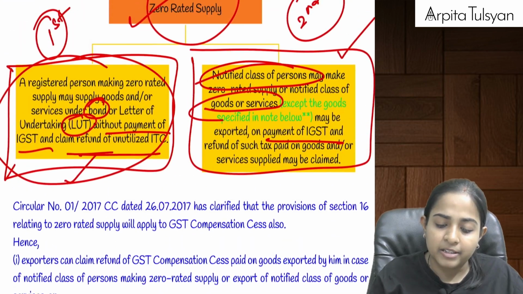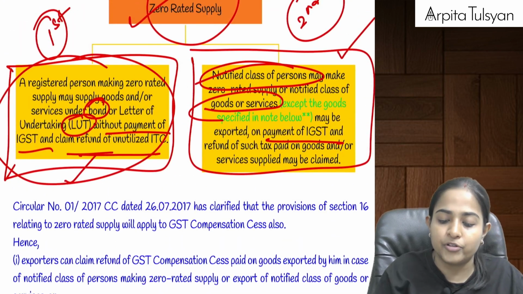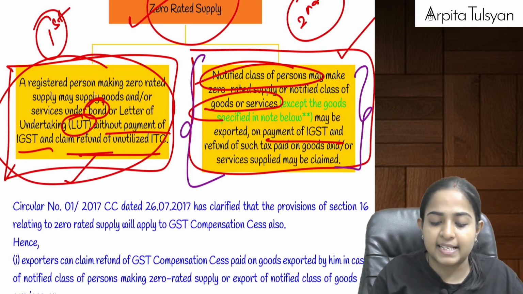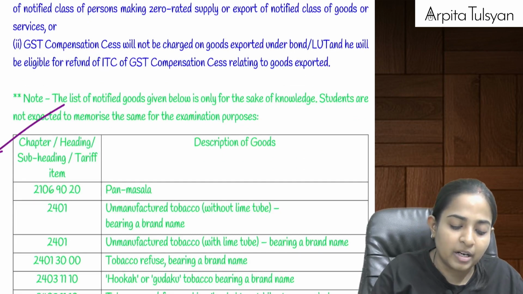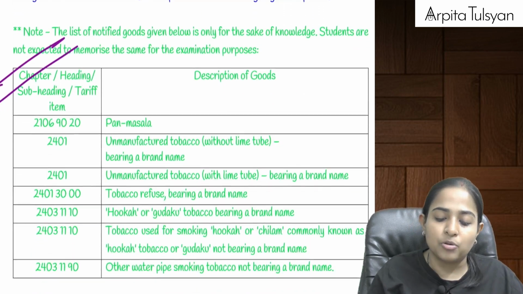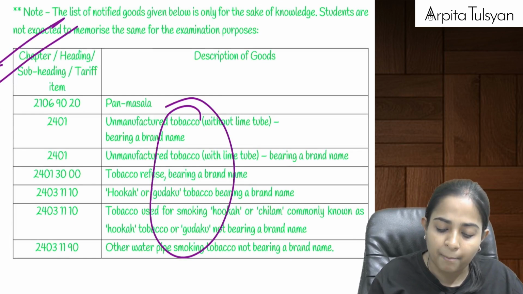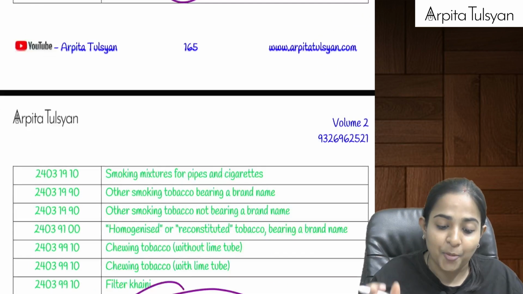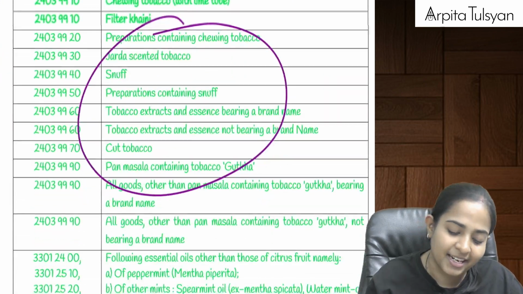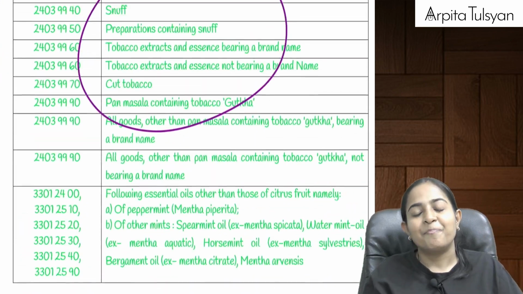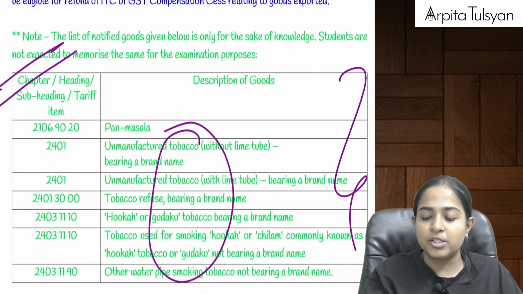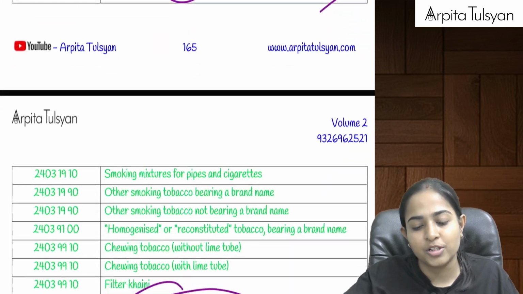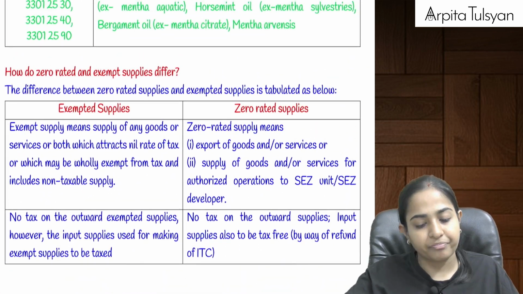Okay, now see here, there was an amendment which was recently introduced in the GST law, that this option of paying the taxes now and then getting the refund is not available for the below goods. All these goods relate to tobacco, pan masala and all those things. So for these goods, you don't have the option to pay the GST and then take the refund, because these are such goods which we are not promoting. Are you clear with this?